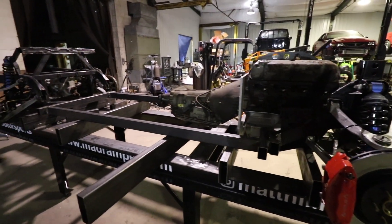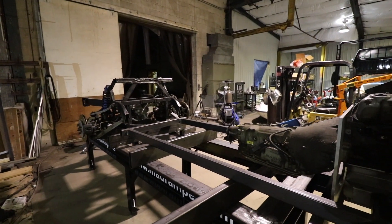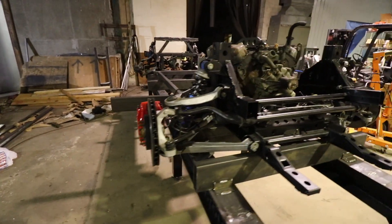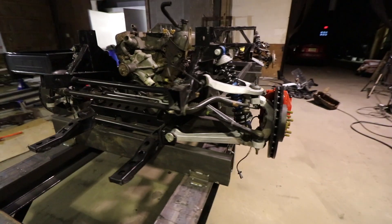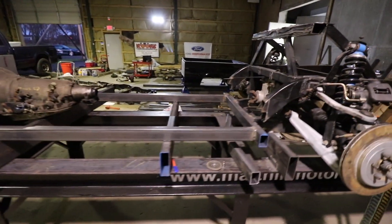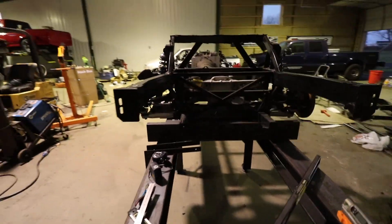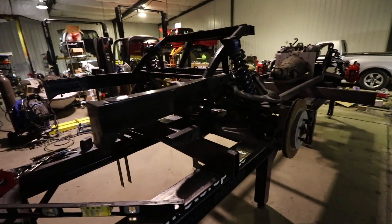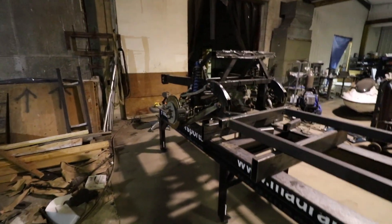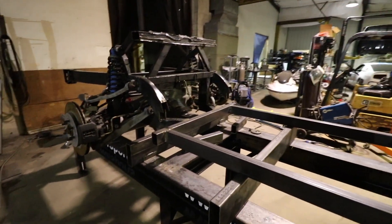The frame, as you can see, is nowhere near complete — it's just the outer frame rail now. It will be a double frame rail, triangulated, and obviously much stronger than it is now. We are going to end up doing a cage as well, so by the time we're done with it it should be pretty sturdy. These rear frame rails will end up getting cut off; we'll build new brackets to hold the bed and rear bumper. Where the frame comes down from the Viper, that'll all get tied in — these cross members are left long intentionally and will get trimmed up.